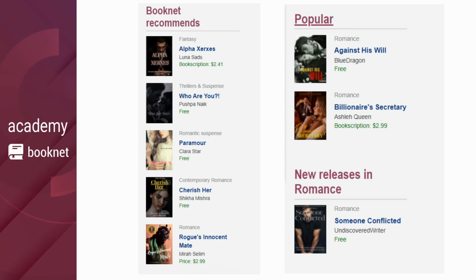The cover is more than just a sales tool, it's also an advertising tool because your book may land in the advertising widgets on Booknet. If that happens, the cover is even more important because the description won't be visible while the author's name, title and genre play only a secondary role. This sort of advertising isn't expensive, but for some reason many authors do not make the most of it.